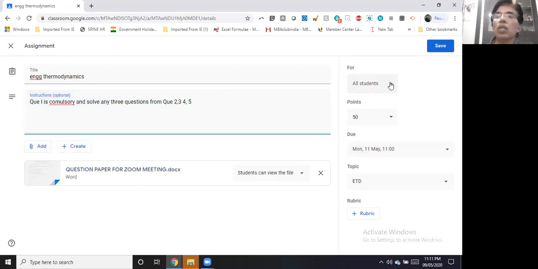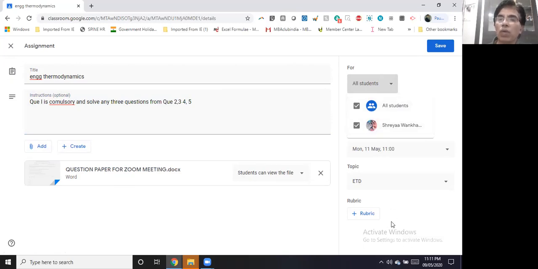Now here, as I have told you, the option will appear whether it should go to all the students or specific ones. If you do not have many students and you do not want it to be posted to everyone, particularly in the case of electives, where you want it to go to elective students only, then this will be useful. But if it is a general subject, then it will go to all the students.